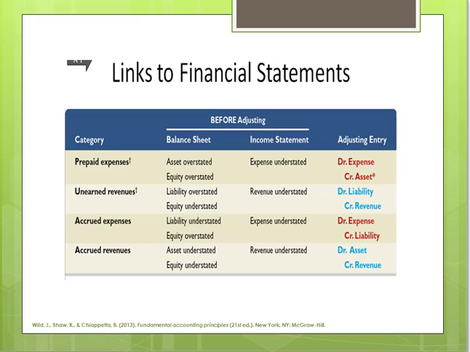Unearned revenues are basically the work or goods or services that we owe to our customers. We've received the money in advance, but we still owe the customer. In order to record an adjusting entry for unearned revenues, we debit the liability account to reduce it, and we credit revenue basically for the portion of the revenue that we've earned. If we failed to make this adjustment, our liabilities would be overstated. Our revenues would also be understated, which would lead to an understatement in equity.